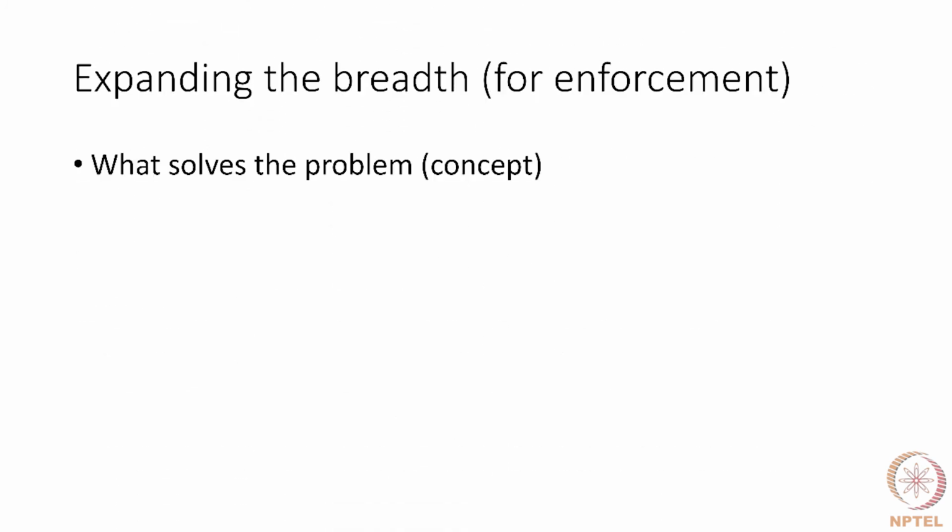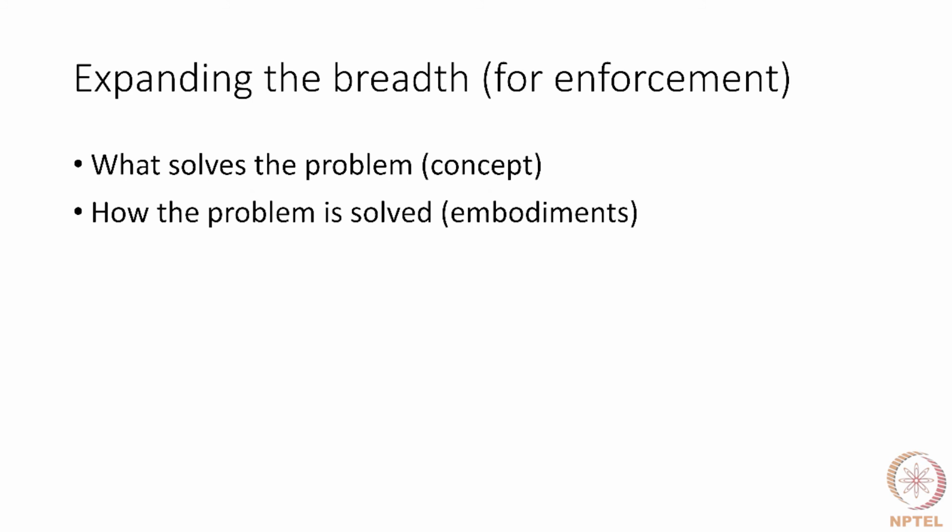Expanding the breadth, the focus should be on what solves the problem, and that should be stated as a concept and not on how the problem is solved, because how the problem is solved are the embodiments that can be later on figured out when you draft dependent claims and other claims. So the focus should be on what solved the problem and not how the problem was solved. How the problem was solved would detail the different workings and the details. So at this level of drafting the problem solution statement, your focus should be on the concept.